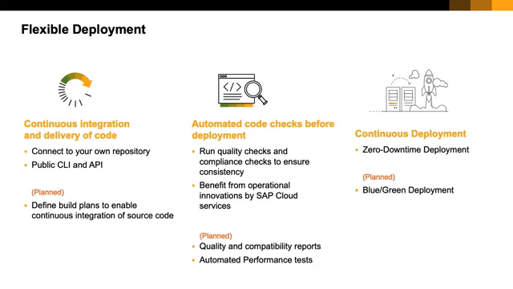Flexible deployment. So we have better flexible deployment options on CCV2. The first one is that you connect to your own repository. It must be a Git repository and it must be publicly available, right? And then you can integrate the CCV2 environment with this repository. And then what happens is when you trigger a build, your custom code is fetched from that repository and the build is prepared, right? And during that, we do some custom code checks.